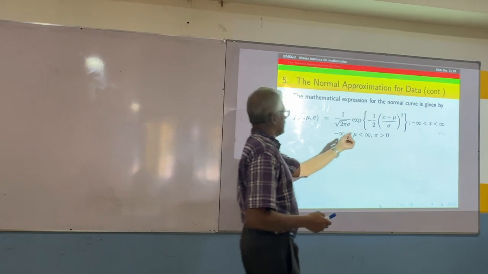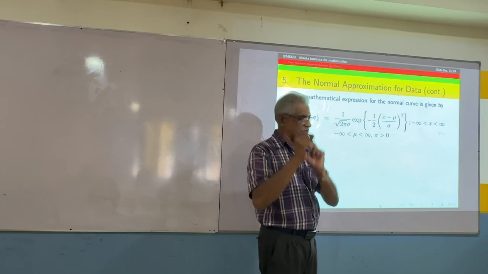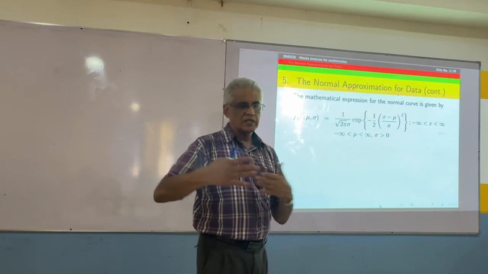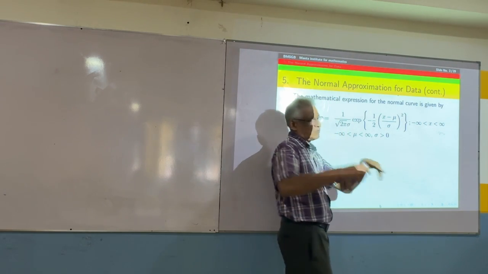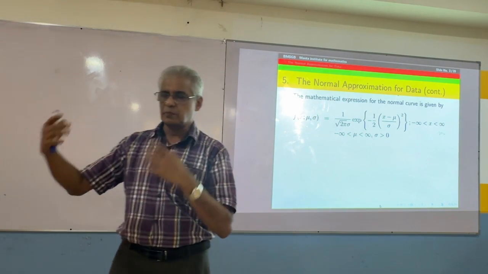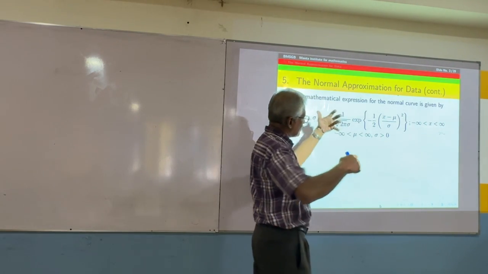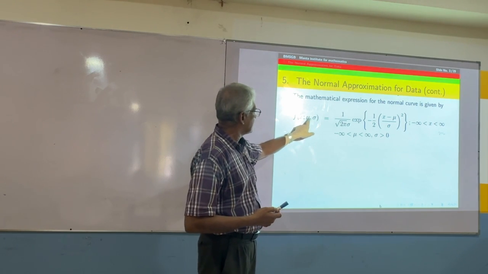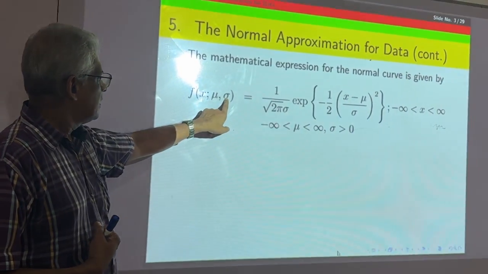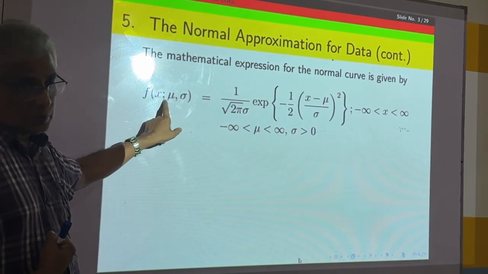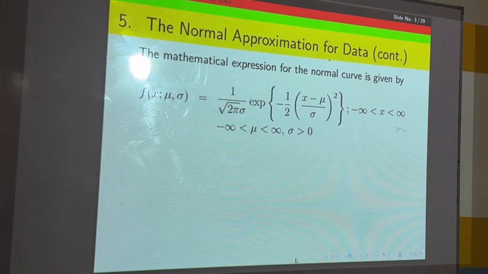This fixed value here is for a particular distribution, for a particular formula. Mu is a single value, but that value can be anything between negative infinity and positive infinity. Sigma is again a fixed value, but for this particular distribution, it has to be a positive value, it cannot be negative. But in statistical terms, they have names. This is called the location parameter and this is called the scale parameter. Those are the particular names here.